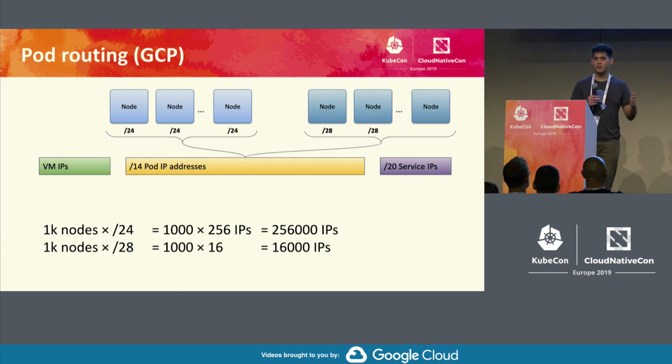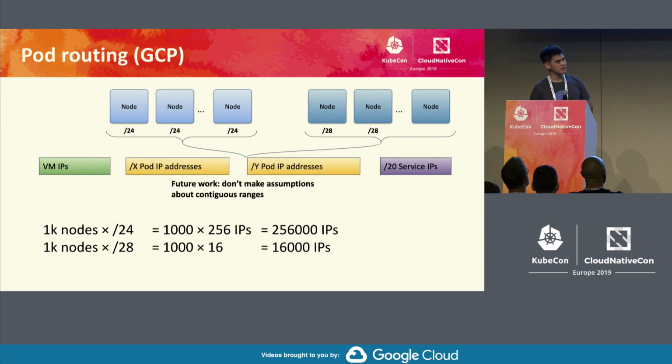And we find that a lot of people, when they try to stitch their networks together, actually run out of space. So with the cloud-mediated IP allocation, we can tell it, oh, hey, I don't need that many IPs. This is a node that's going to run a very specialized workload. We can give it fewer IPs, so you can kind of right-size it for your node footprint. And in general, we hope, as future work, that we get away from these contiguous ranges and basically go to discontiguous ranges that can be merged together so we can have clusters that fit into your network footprint.